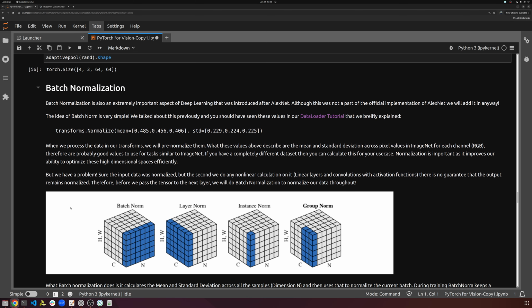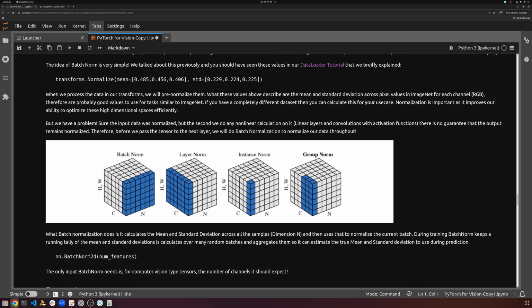Next up, batch normalization. So batch normalization actually did not come out when AlexNet was there. This came out later on, but is an extremely important part of neural network training. And as you can see, there's actually a bunch of different types of normalization: batch norm, layer norm, instance norm, group norm. Batch norm seems to be pretty popular for most neural networks. Layer norm is extremely popular for transformer-based neural networks.